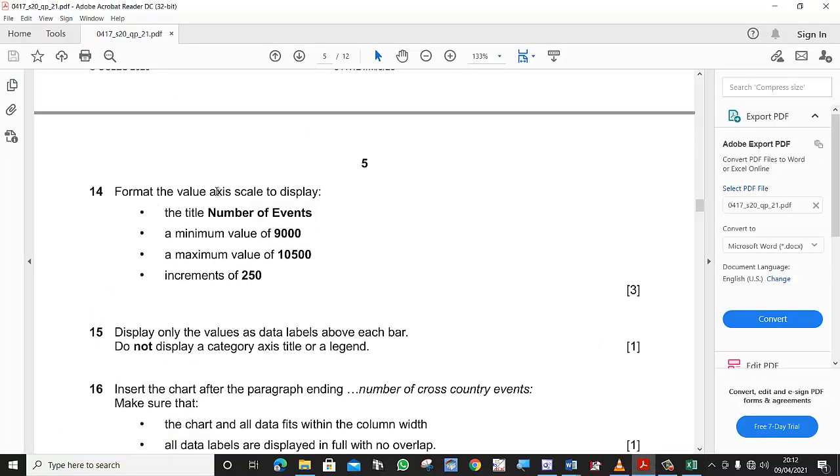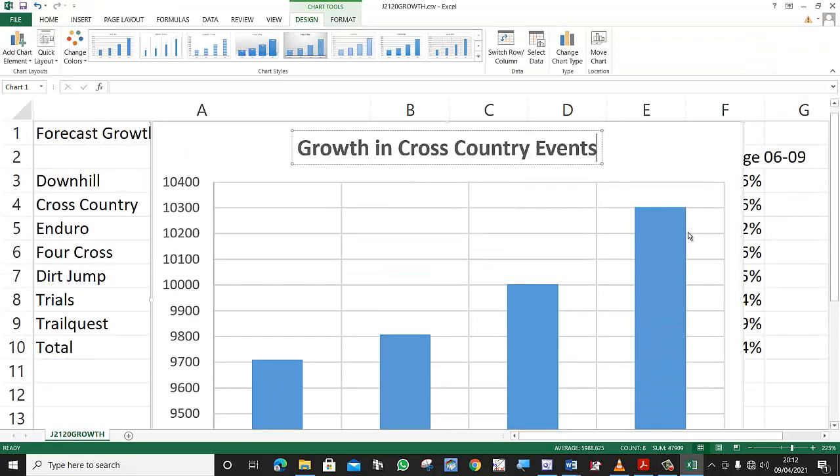14 says format the value axis to display the title number of events. So here the title is here. The title will be number of events. So I'm going to copy this and then come to this part here.